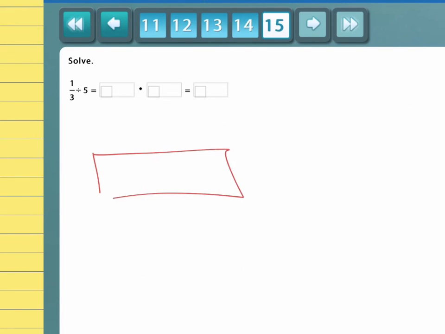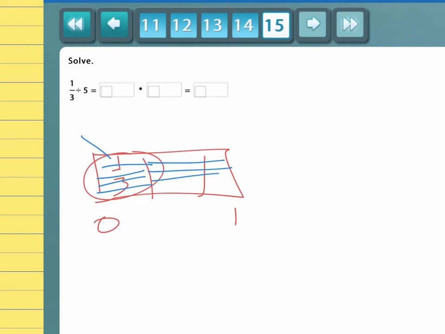Like we did before, if I have a whole number line from 0 to 1, but I only have 1/3 of it right here, and I divide that third into 5 parts, I end up with 1 part here out of a total of 15 parts, so that's going to be 1/15 of the total. The algorithm turns into 1/3, keep that, times 1/5, change that, flip that, equals 1 out of 15. So this piece represents 1 out of 15 total pieces in the whole.